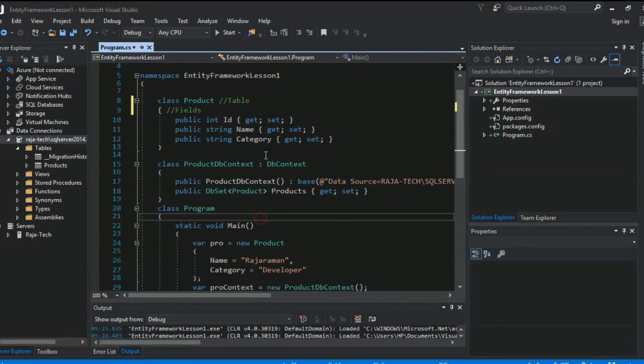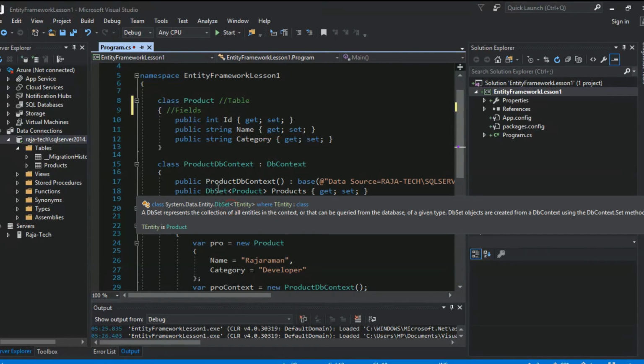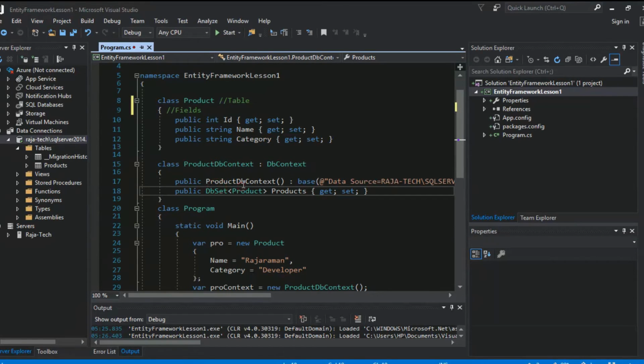DbContext is the recommended way to define a class, because the previous versions didn't have DbContext. It is the recommended way to store to a database. The DbContext exposes a DbSet, which represents the collection of all entities in a context, which means a product is a collection of entities.